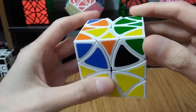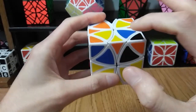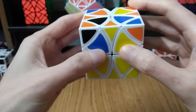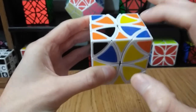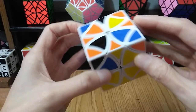First thing I want to do is undo this right-hand side because that didn't mess anything up there, nothing swapped. And now I can undo this front that I did the 180 on. That'll bring that yellow back around to here. So now that's there. Now this yellow I need to get here so that it'll be in the same orbit. Because I don't have blue solved yet, I'm not worried about using this as a swap piece.